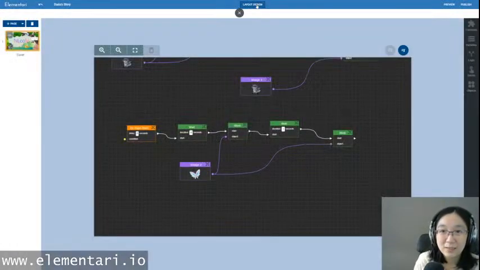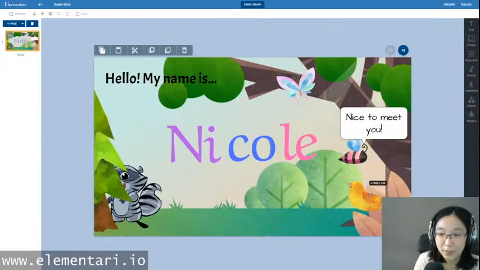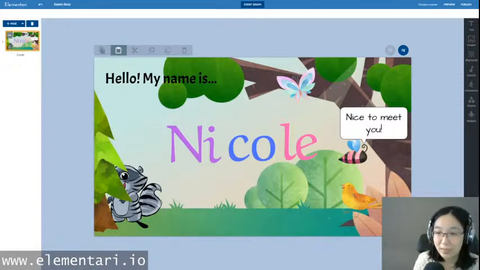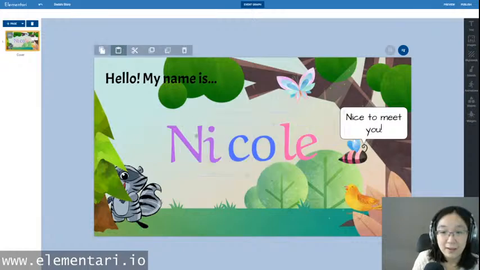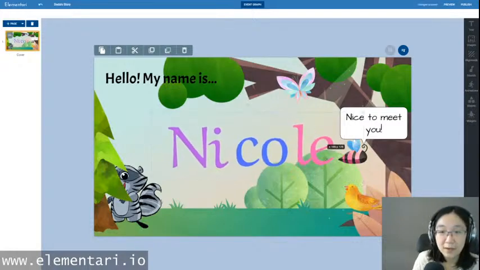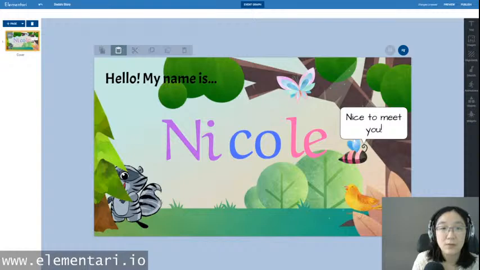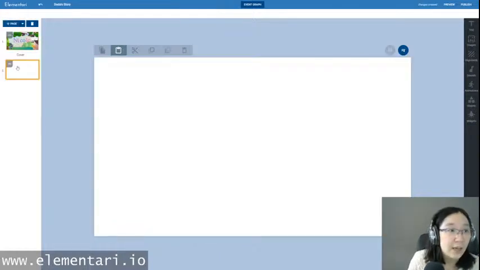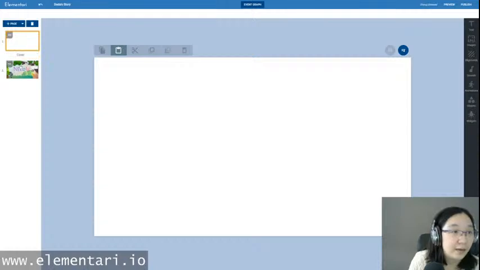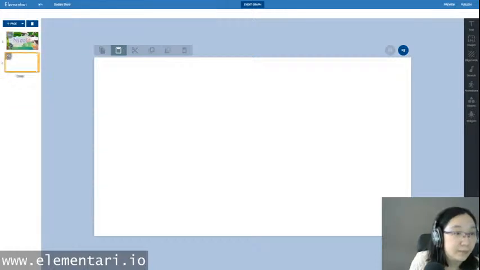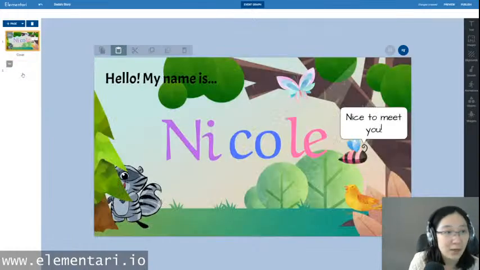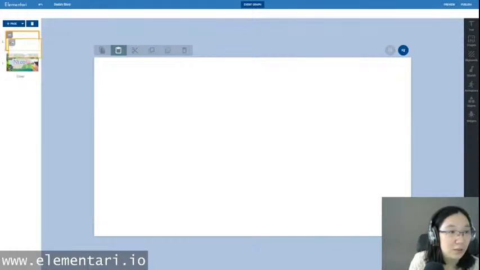Great. So it's a little strange for the bird to be stomped on by the raccoon. So I'll make him move over a little. And I'm going to make this a little bit bigger. Great. So I'm going to add a new page and I'm going to make a... should I make this my cover page or should I make a cover page? I'll make a cover page.